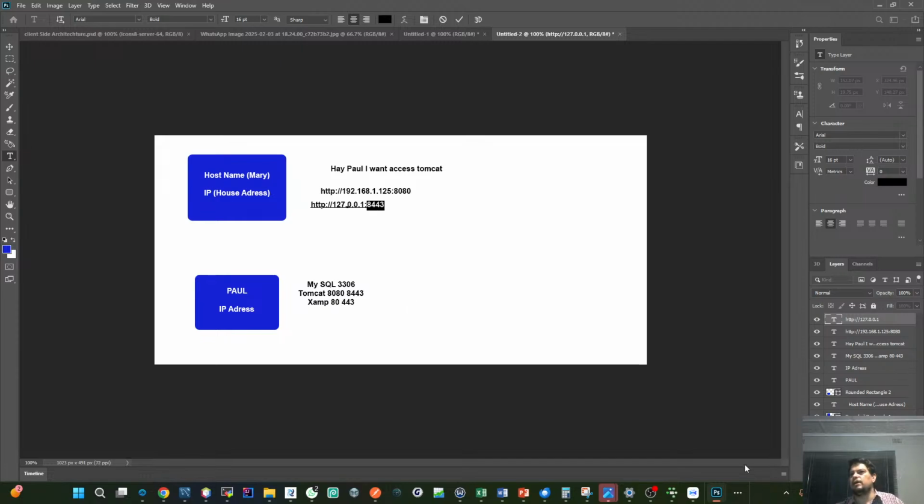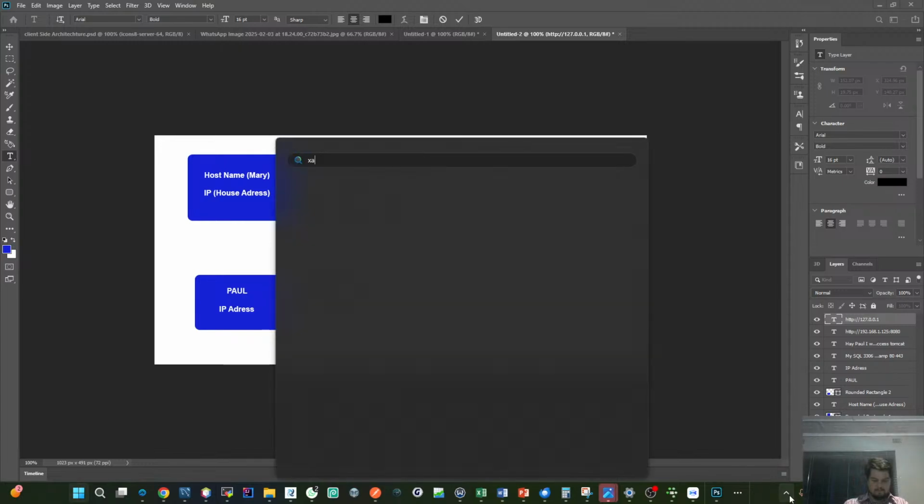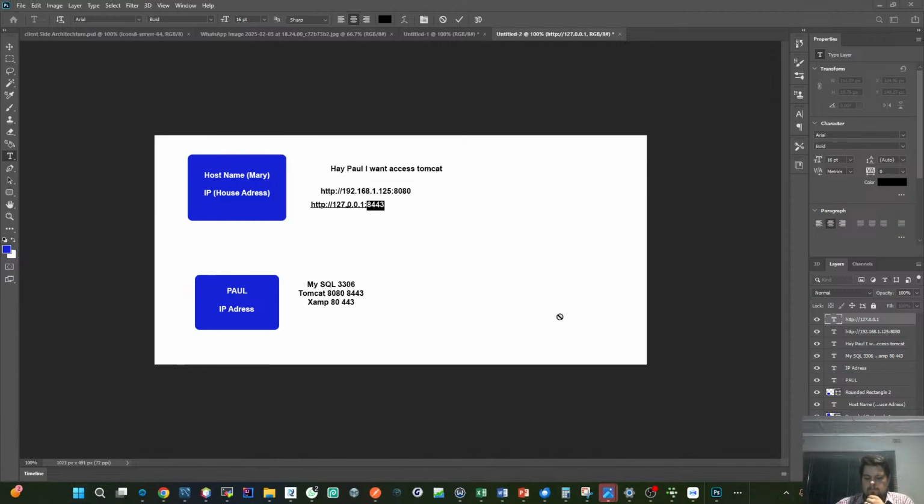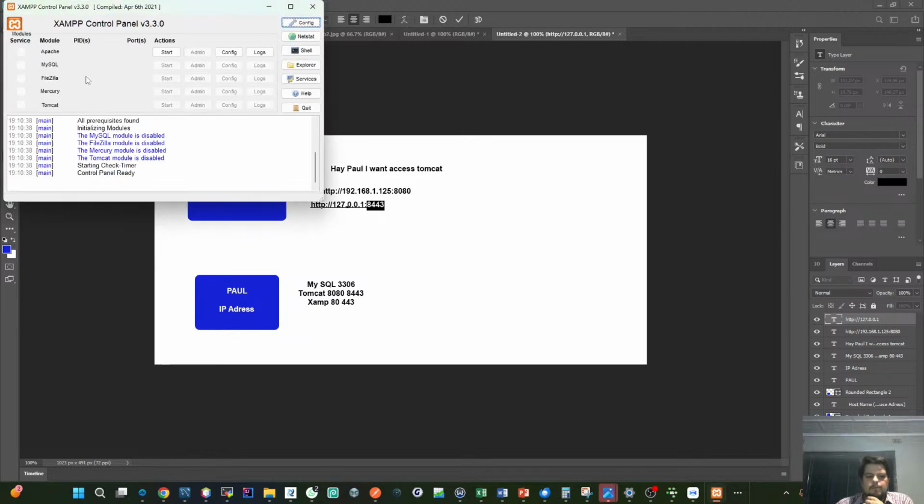Okay, so I can actually prove it to you another way. Let me see if I have XAMPP running here. Remember the IPs, so let's just start this up. You see, there are the ports that are showing me for this.